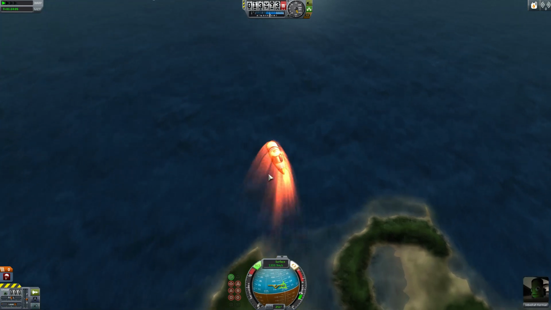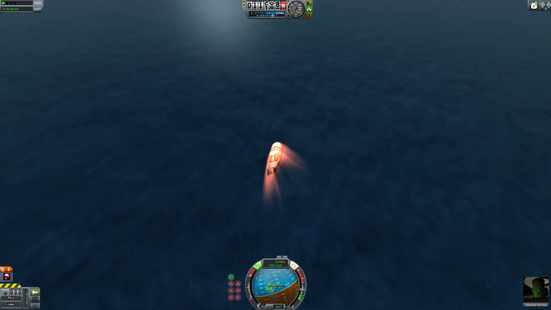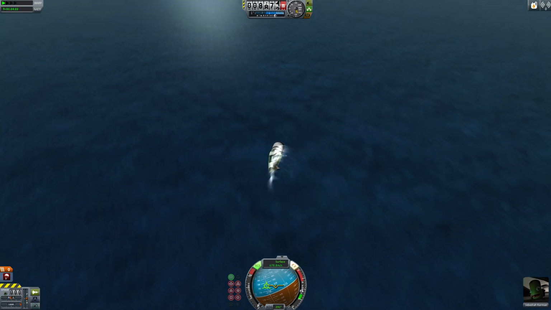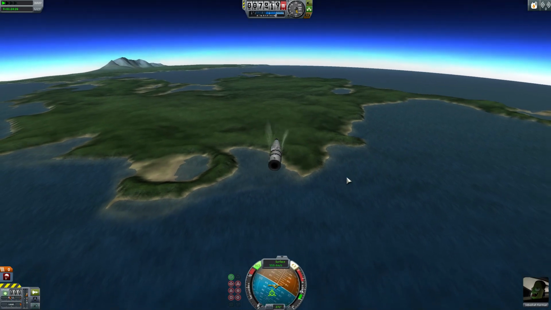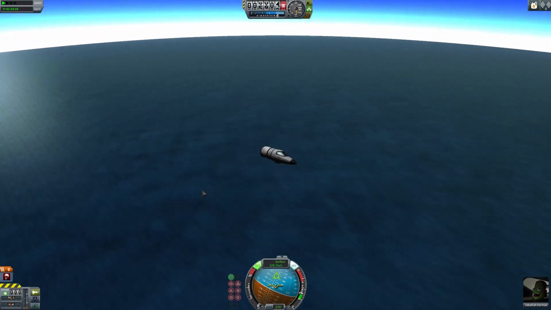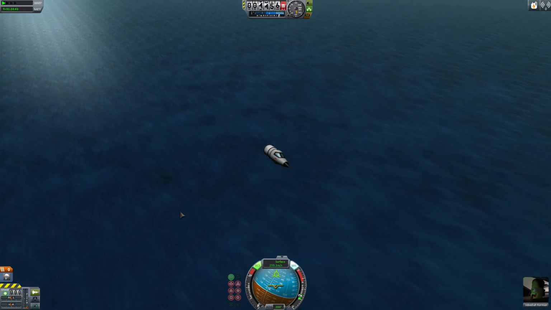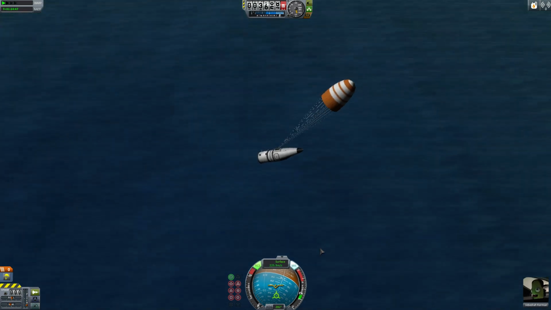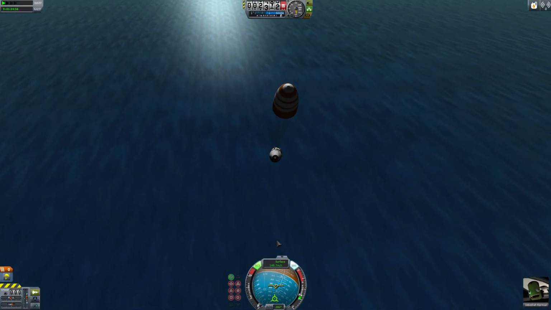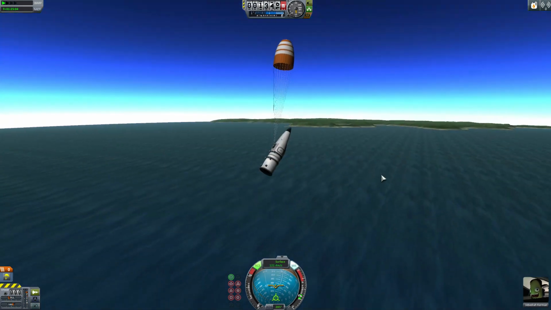There you go. I think you successfully subliminally challenged me to the hardest entry possible because I'm doing it. I'm doing it. My snap. And there you go. There we have it. Jebediah gets to safely make it home from orbit.